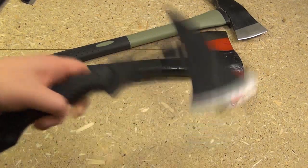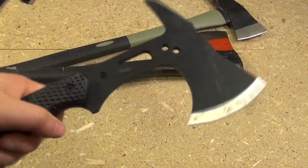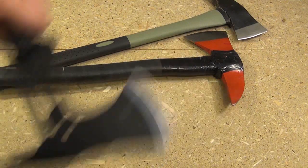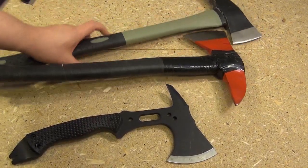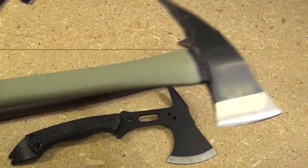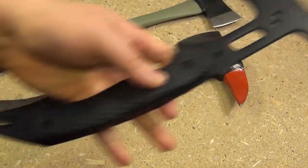I mean, the whole idea of an emergency hatchet like this, you could carry this and use this in places like, for example, let's say you're in a car accident and you're having to chop your way through, I don't know, your windshield or something. You're not even going to have room to swing something like this, okay? So this is for cramped quarters, crisis conditions.